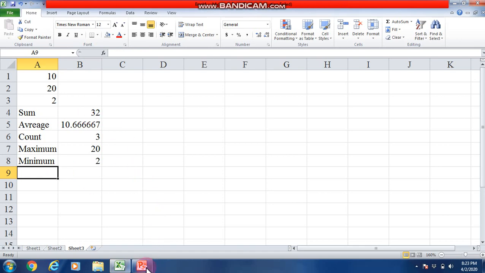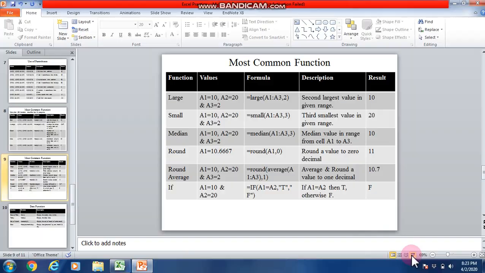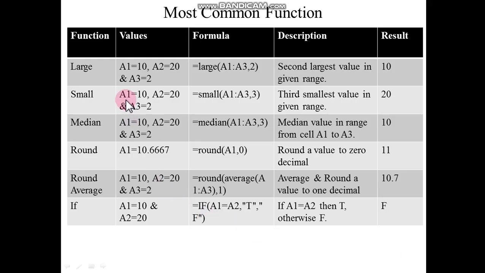Now similarly, if you are interested to find out the largest value, but with a condition that you want to find out the second highest value or third highest value in the given data. For example, you are interested to reward your sales team on the basis of their sale volume, so you want to reward the first 3.